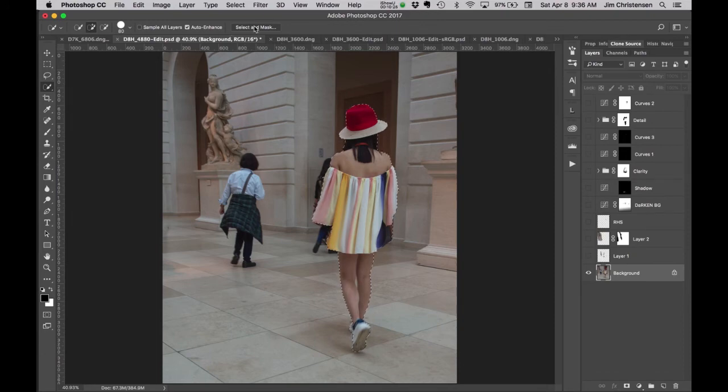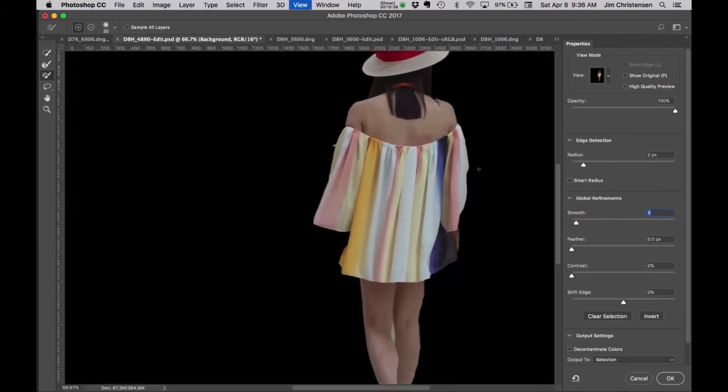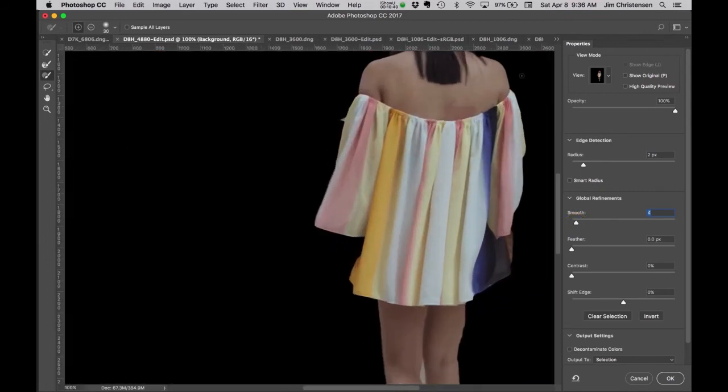I'll hit this Select and Mask button up here to refine the edge, push the radius up a couple of pixels, push the smoothing up a couple of pixels. Let me zoom in, Command plus again. I can see there's a little defect here just off her left arm, so I'm going to go get my third brush here, which is Add and Subtract.